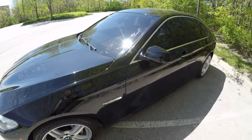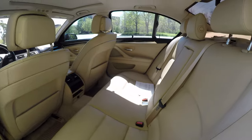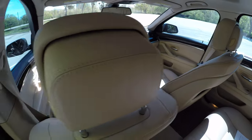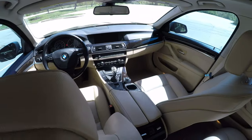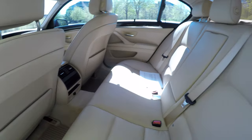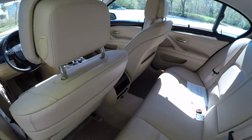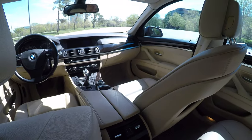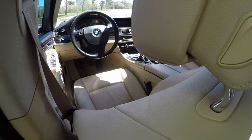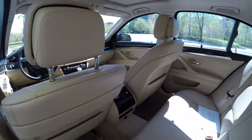The interior is incredibly comfortable with a lot of leg room. The seats are very supportive — I imagine the standard seats are probably more comfortable than the sport seats since the bolstering isn't as extreme and it's easy to get in and out. The rear has a ton of room; it's basically a limousine. The audio system sounds incredible — definitely the nicest I've ever had in a car. Heated seats heat up fast with three stages, very nice in the winter.